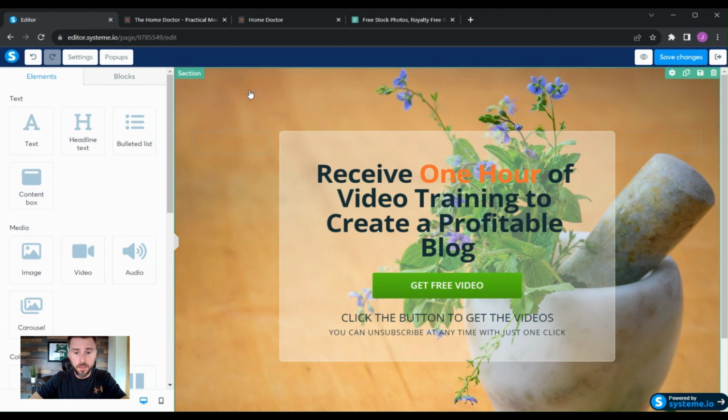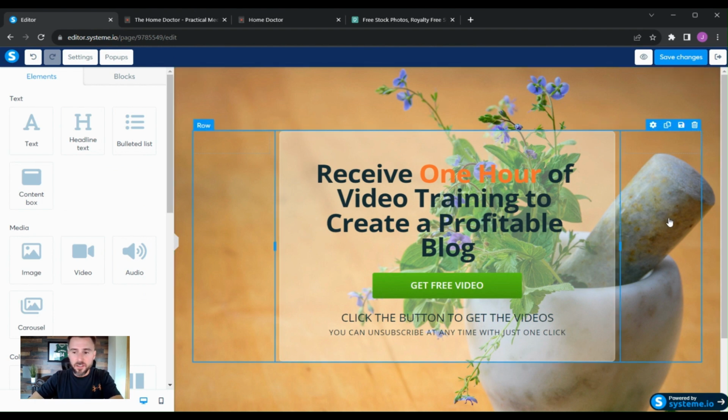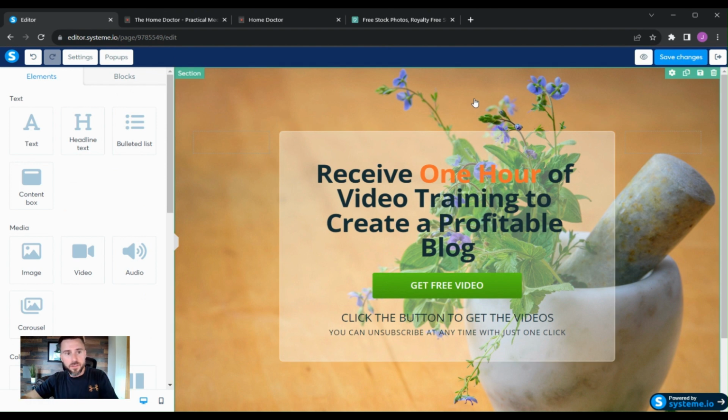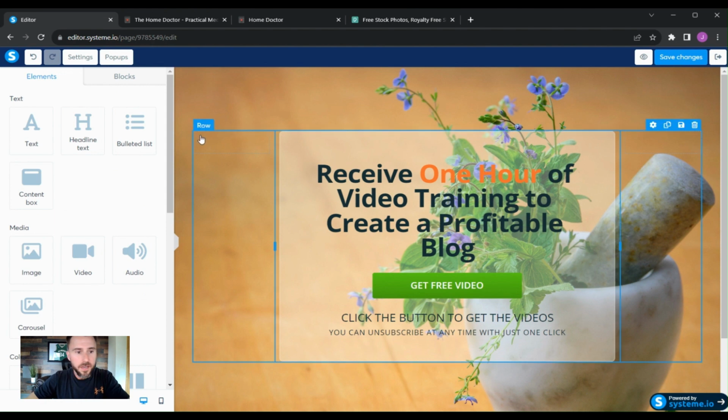Now, this is all right. This one works for me. It's not like this is an herbal medicine, that's why I picked it up in the background. It's a doctor and herbal, and this is a practical medicine book. So I just tried to get something that would get that feel of it. Nothing serious.